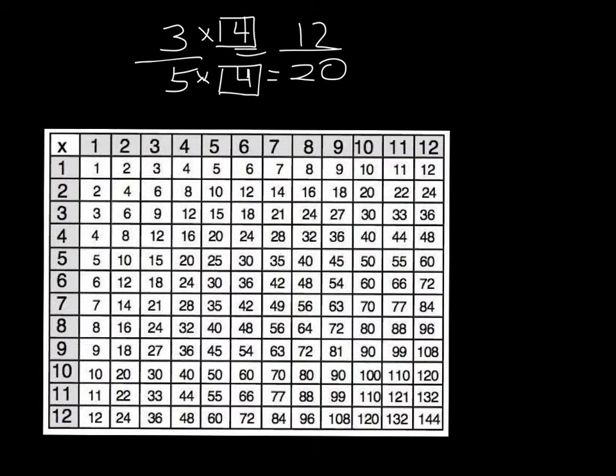I'm going to highlight our 3 row and our 5 row. The very first row you see here, which is 3 and 5, represents our 3/5. We multiplied 3/5 times 4. If we go down and look at our results of multiplying 3 and 5 times 4, we'll see the numerator is 12, which is what we had up here, and the denominator is 20, which is what we had down here.